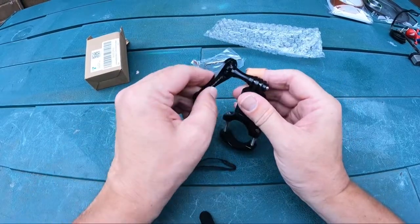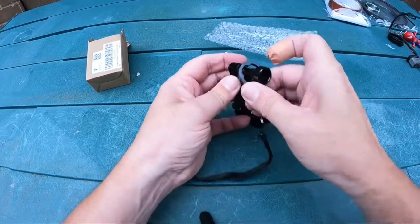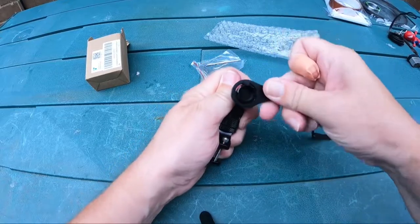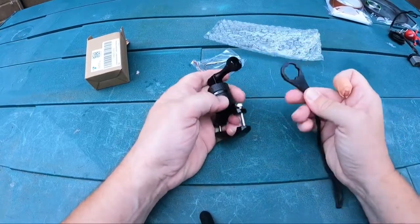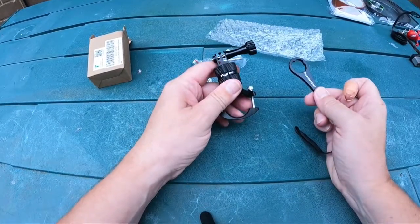But this is really good. The tightening up, so it's a nice little wrench. But as I said, it does fit GoPro bolts as well.